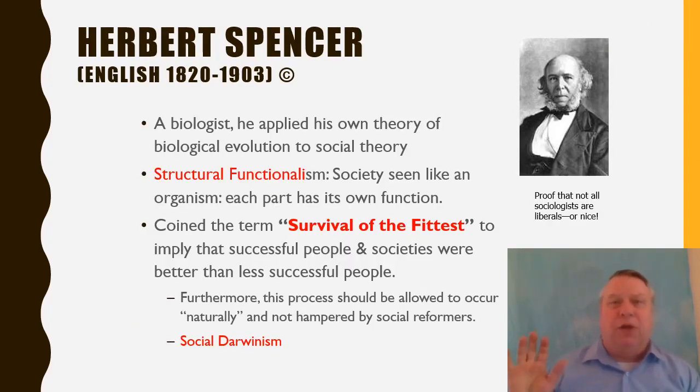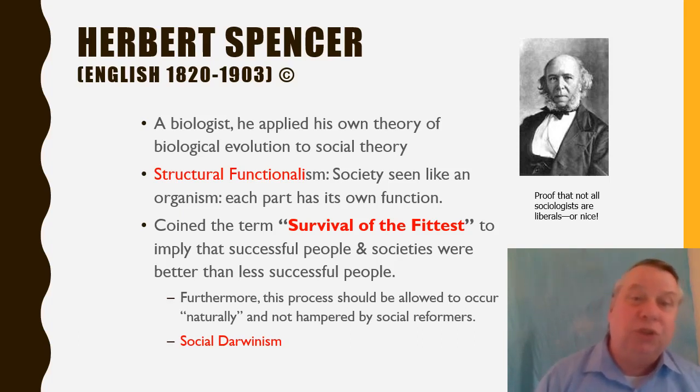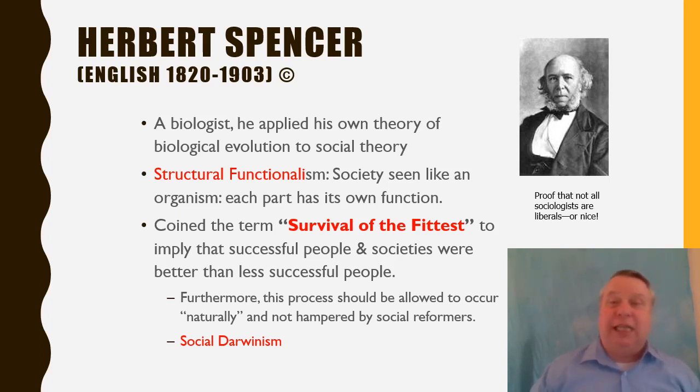Now, one of the earliest people to bring this concept to sociology was an English biologist, actually, named Herbert Spencer. So he applied his own theory of biological evolution to social theory. Essentially, he saw society as like an animal, like a species that's evolving, changing over time. And within this process of change, constantly some things are being lost and new things are being gained. So Spencer thought evolution happened through a process of complexity, that things become more complicated over time.